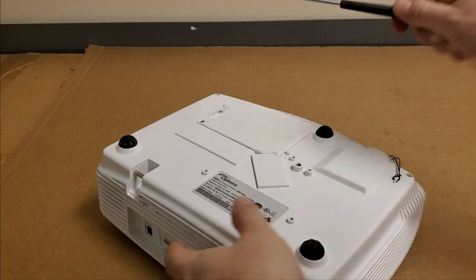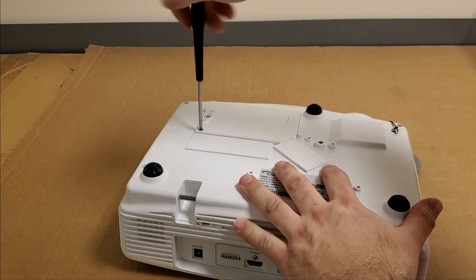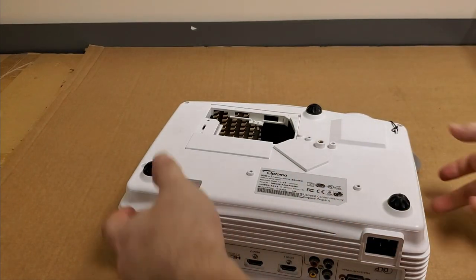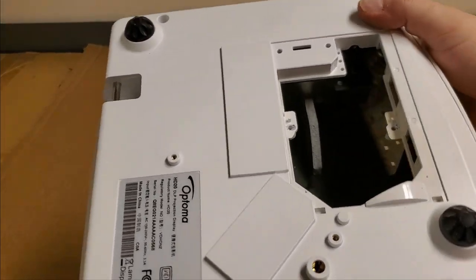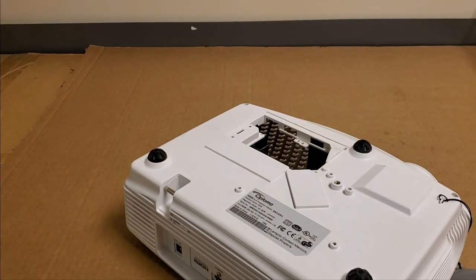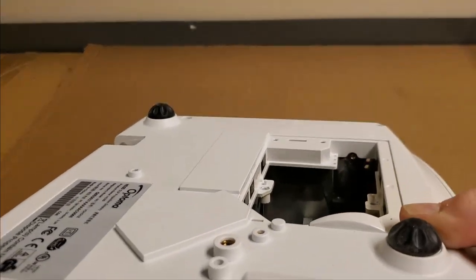It's an older projector, but these are still quite good, and they're still pretty popular on eBay. I have one. It's a decent projector. I don't currently use it, but still a good one. All right, so there's no lamp. Ah, and there's a piece of foam. There was somebody that had asked me about the foam inside here, and when I looked inside mine, I didn't see it, so I suspect it fell out on mine. But that piece right there, hopefully you can see that. There's the foam.